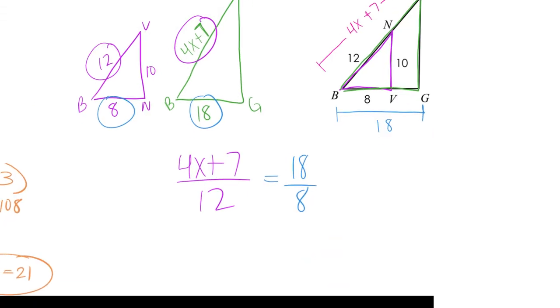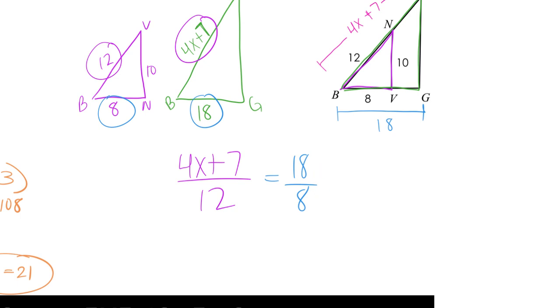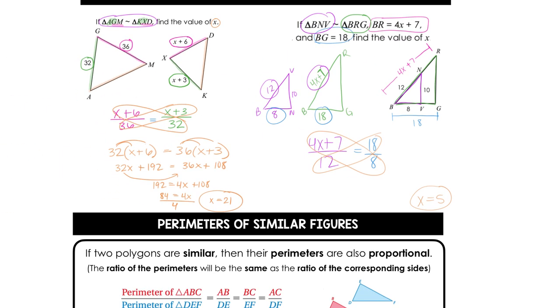Now again, you can do both of these the other way around if you want to. And then from here, you're just going to go ahead and cross multiply. I think for the sake of time, I'm going to skip this step. It's kind of similar to the other one that we did. You would cross multiply, and then you're just going to solve for x. So if you do this correctly, you should be getting 5 for x. So if you'd like to try to solve that out on your own, you can.